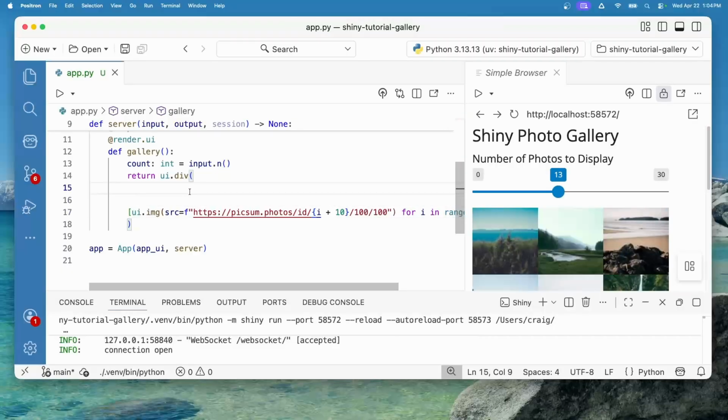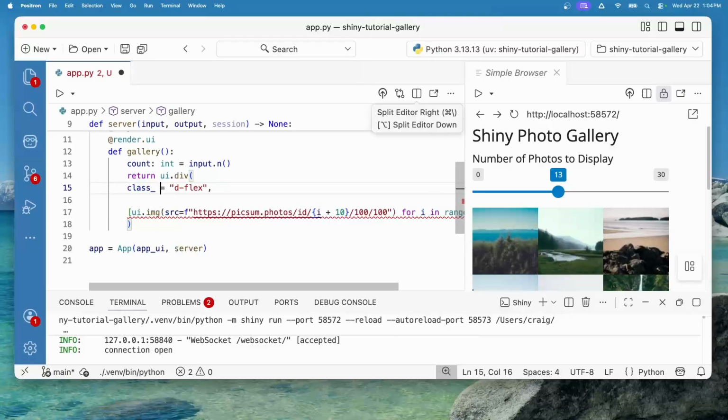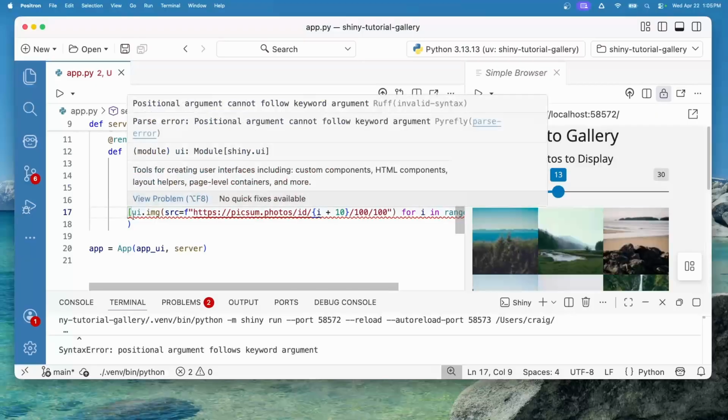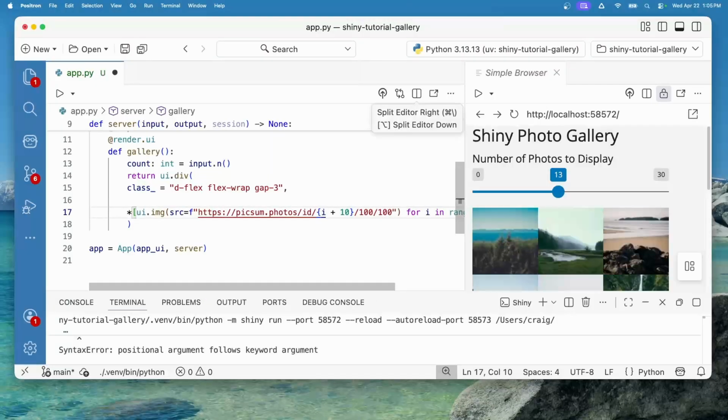We can actually add a class in here. We'll put a gap of 3.